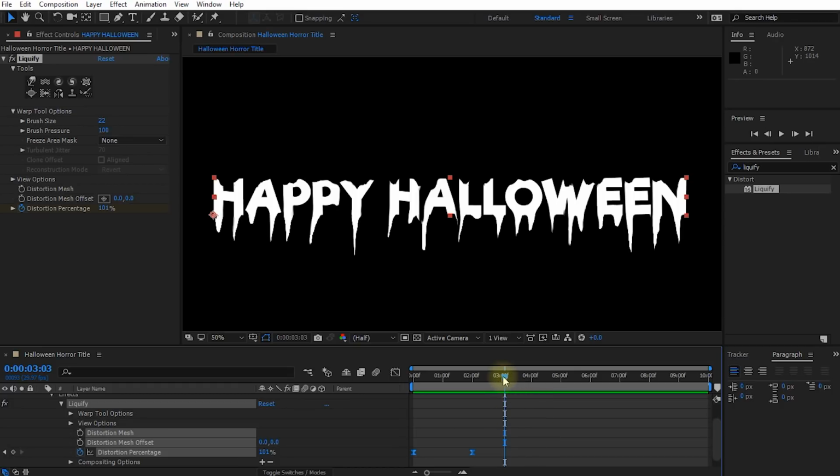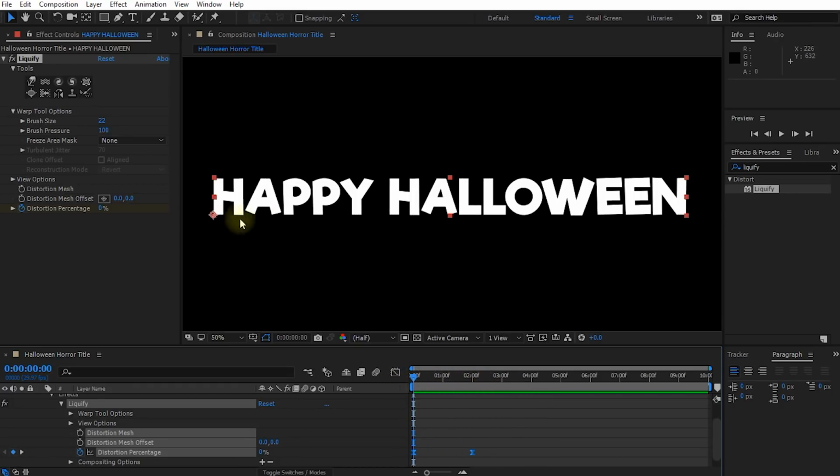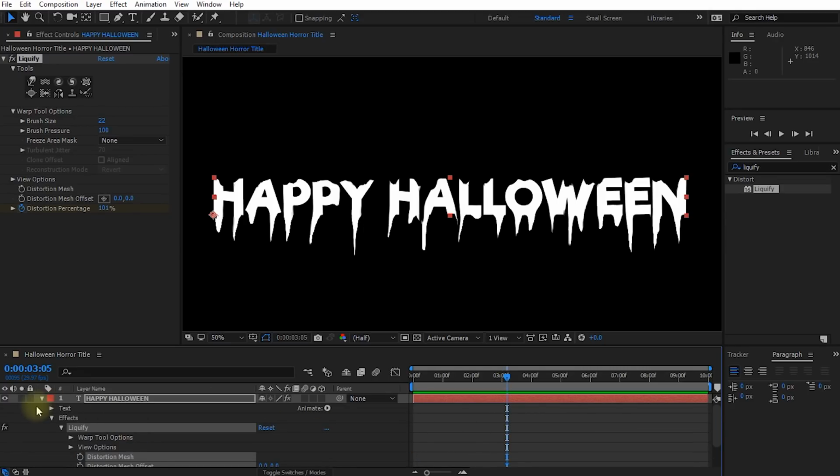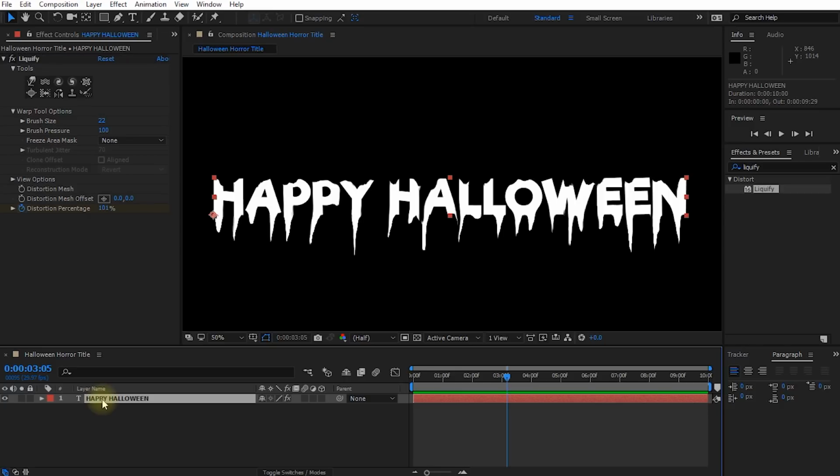Now, the next thing I want to do is add an animation of the text starting out nice and white and friendly, and then turning blood red as it drips down into this really distorted horror Halloween-y text. In the timeline window, just use the scroll bar to come back to the top, and let's close this twirly here on our text layer because we don't need to see this effect anymore. We're going to apply another effect, a gradient effect that slowly fades in and then kind of makes our text look all bloody.